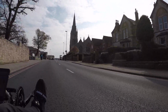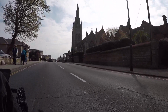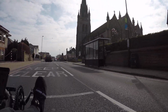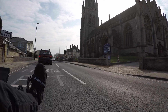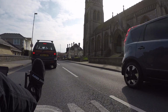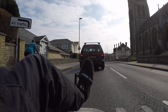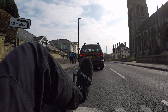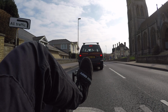This is a town with a lot of churches and cathedrals and spires, and one of the places where I do some work here, and I work with guys and girls with mental health issues, guys and girls with alcohol and drug related addictions, and one of the places that I do that is a place called Aspire Ryde. If you look up Aspire Ryde on Google, Ryde spelled R-Y-D-E, you'll find some information about that charity, and they do some great work, not just in this town but on the Isle of Wight as a whole.